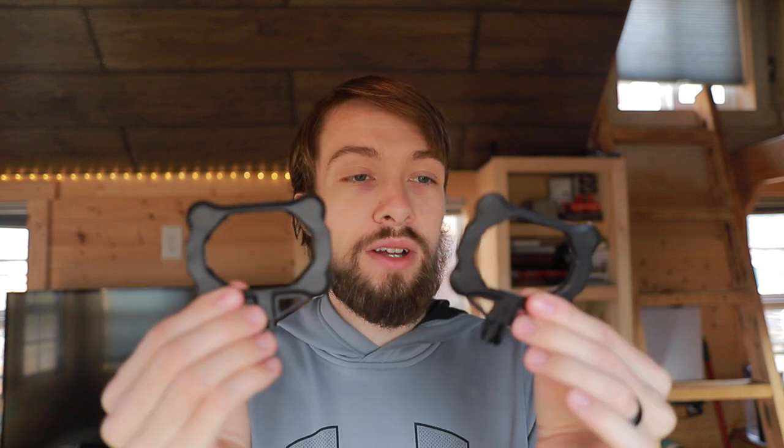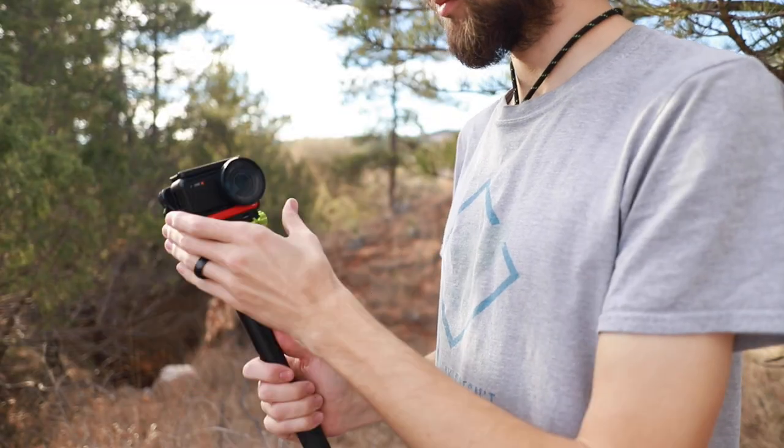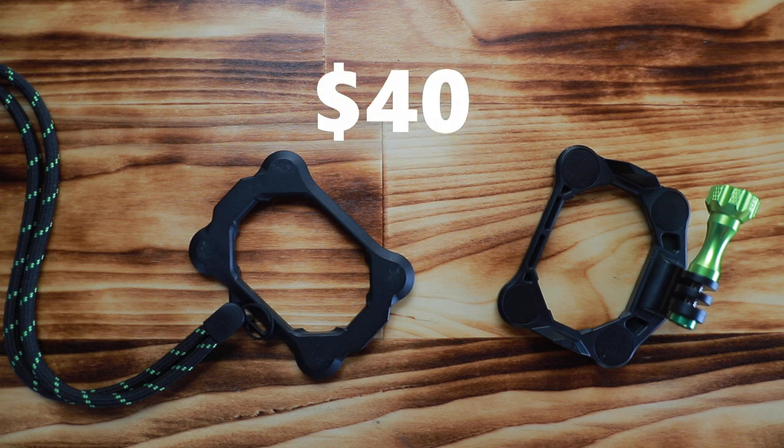The Snap Mount also comes with several other mounting plates, so you can leave one connected to a selfie stick and another on a tripod, making it a quick-release system for your camera. This makes it really fast to switch between mounts — chest mount, selfie stick, tripod — all within a matter of seconds. It is made of plastic, but it's very durable and I don't see it breaking anytime soon. The downside is it comes in at $40, so you'll want to be someone who already uses their action camera quite a bit and knows they'll put this to regular use for it to be worth it. But if you do use your action camera a lot, it's definitely very useful.